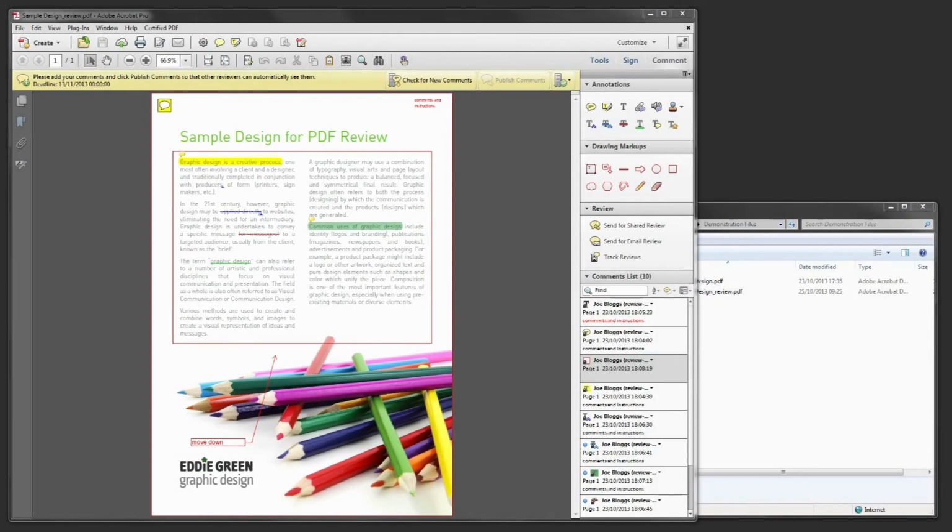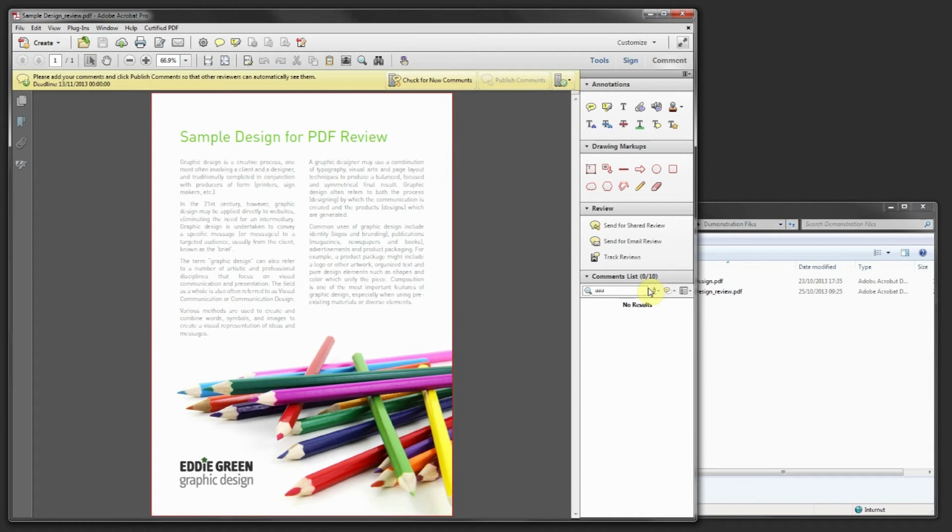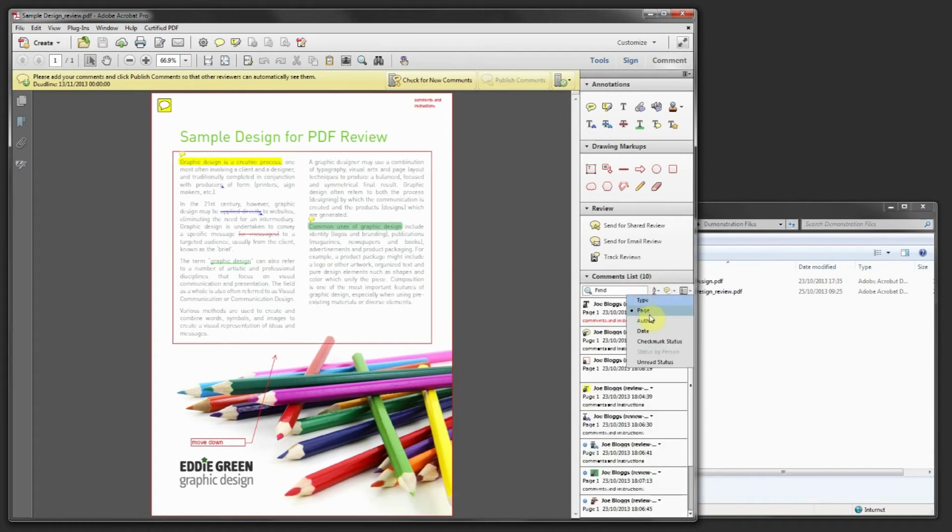The comments list roll-up inside the comments panel contains a listing of all comments received. The toolbar at the top of this list allows you to search for comments containing particular text. You can sort the comments list by alphabetical, contributor, date, or checkmark status. You can also filter the comments list to include only particular types of comments. And finally, you can control the behavior of the comment roll-up and also comment preferences in Adobe settings.